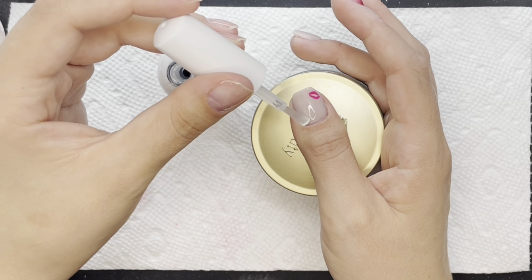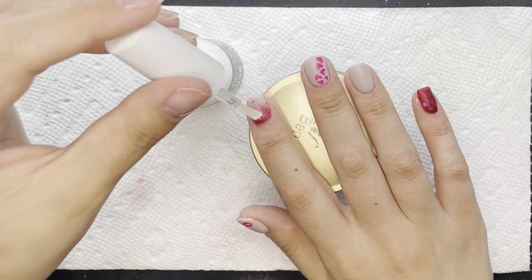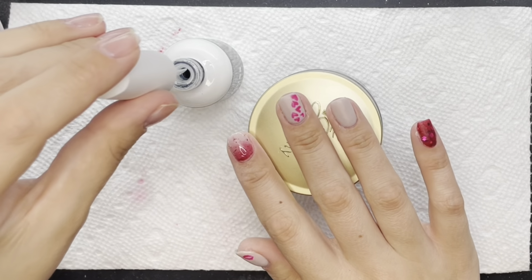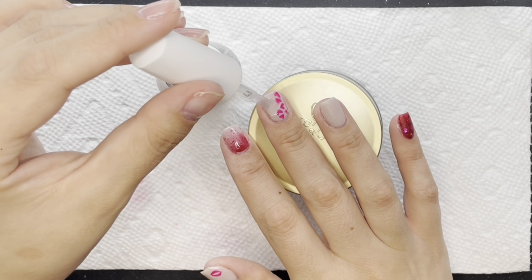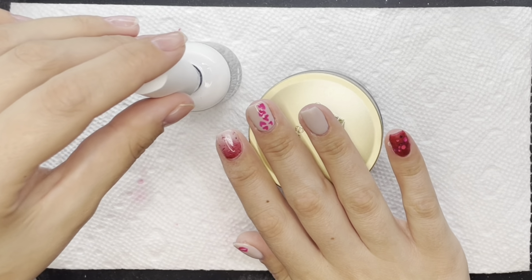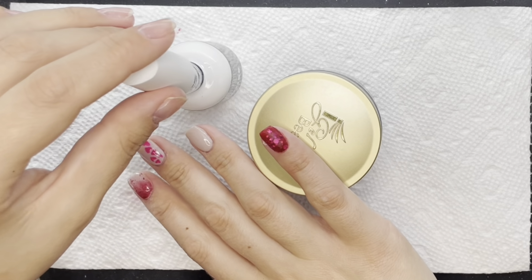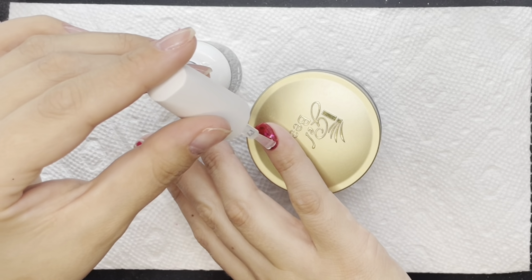And this was my very first attempt at doing lips, was this finger right here. And I gotta tell you, I don't know what I was thinking trying to do lips for the first time with my left hand. So that was a mess. But I got it, and I was going to try and fix it a little bit more, but after I looked at it, I was like, you know what, that's good enough. I don't want to mess it up and have to try and redo it and then not get it as good as that. So I stopped before I got ahead of myself.